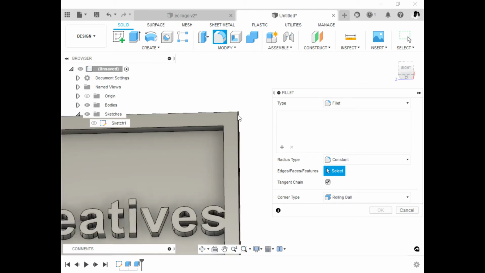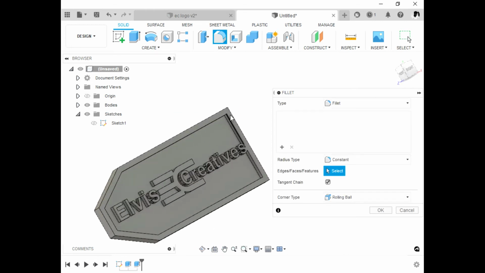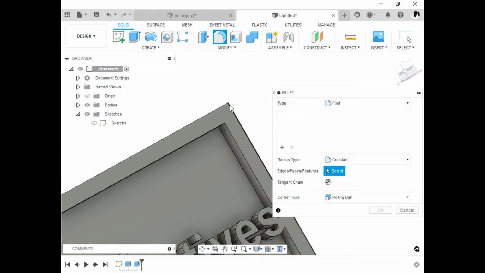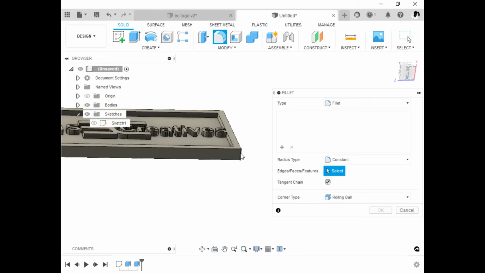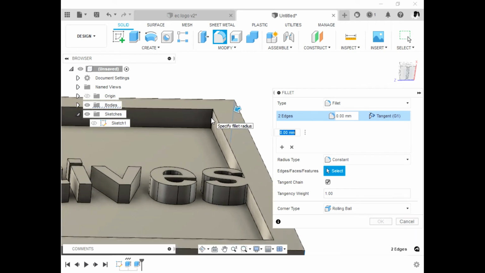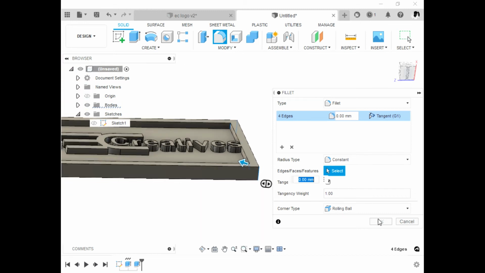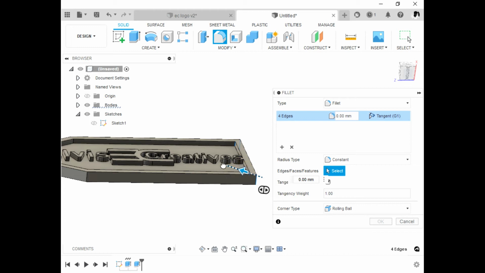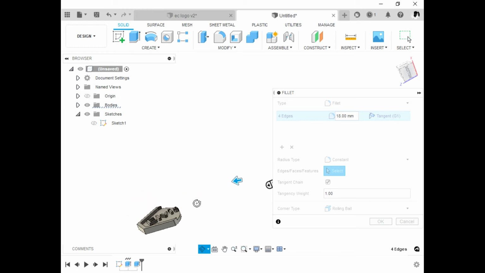These corners are too sharp, they might cut your hands. So let's smoothen these sharp corners by adding fillets. We don't want chamfers there. We can add them that way. Let's reduce the size of the fillet.